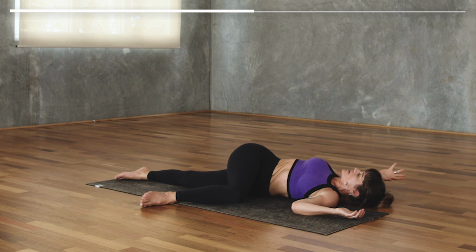And you might be hanging here a bit. The right arm might be hanging in the air, and that's okay. And take a breath in. Let the chest open up towards the ceiling. This should feel nice. Maybe close the eyes for a moment.